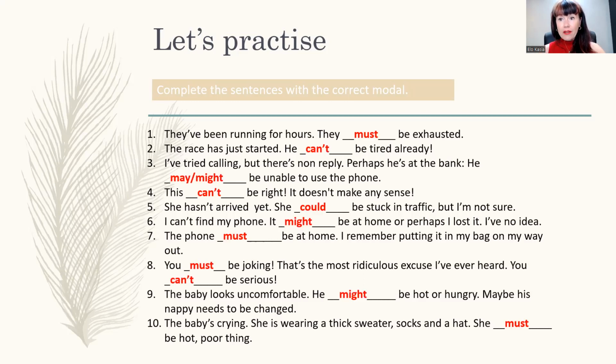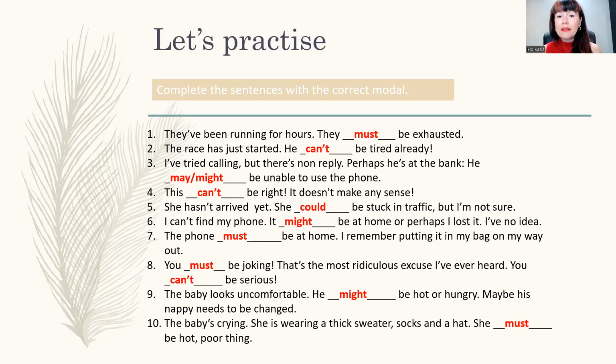But let us have a look at the correct answers now. And as always, I encourage you to listen and repeat after me. Yes. So these sentences, these statements come automatically to you, and you practice your pronunciation as well. They've been running for hours. They must be exhausted. The race has just started. He can't be tired already.